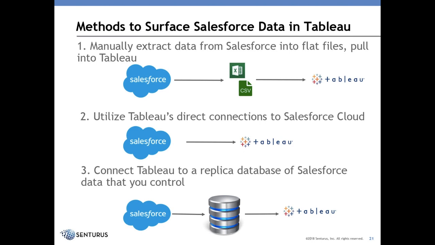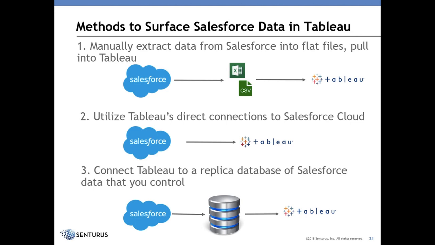So the next step is better. It's to utilize the Tableau direct connection to Salesforce Cloud. There, once you publish it into Tableau Server, you can put it on a schedule, and it will go and refresh the data, which is really, really good. But as we described, you're limited to the Salesforce Cloud tables as they are. You're not able to do some of those really important things that we talked about. But it is much better than item one, and very easy to implement. So we encourage you to do that.